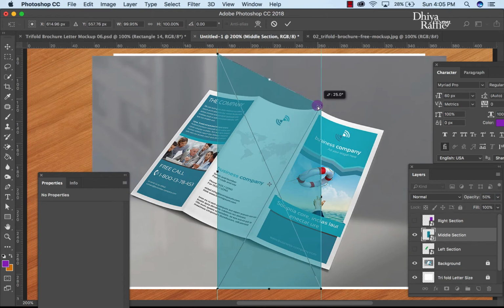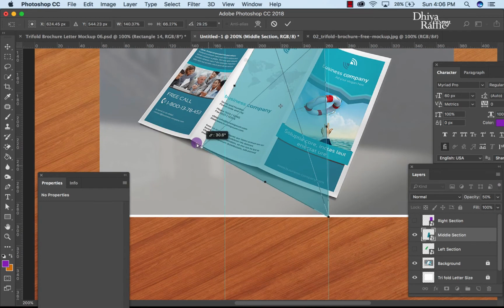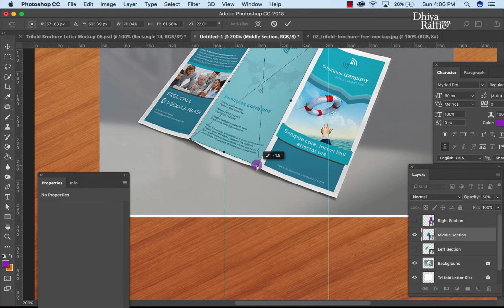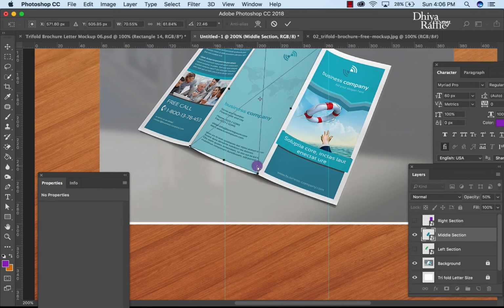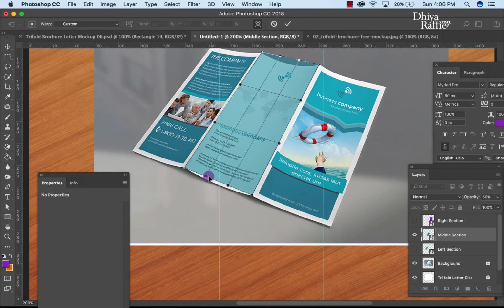Follow the guideline of the reference image, moving the points to here as well as here. I want to make a curved shape here, so I use the warp tool.